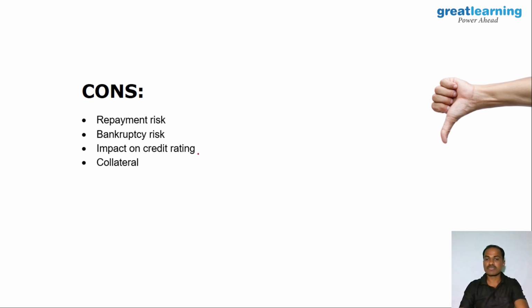Impact on the credit rating. When the business is unable to pay the obligations on time, the credit rating of the business will go down. So that is another risk for a business. Collaterals. If there is no collateral for the business, it is too difficult to raise funds through the debt funds.